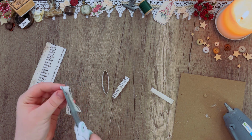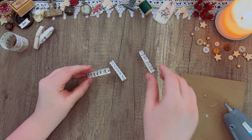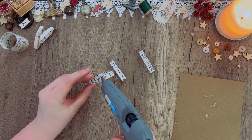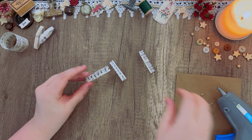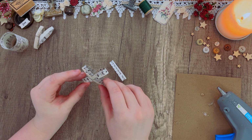So I'm going to cut out each of my strips here, and we're going to take 2 of them and just layer them one on top of the other. So one goes inside of the other one, if that makes sense. So you've got this little loop that slides over the first one, just like this.